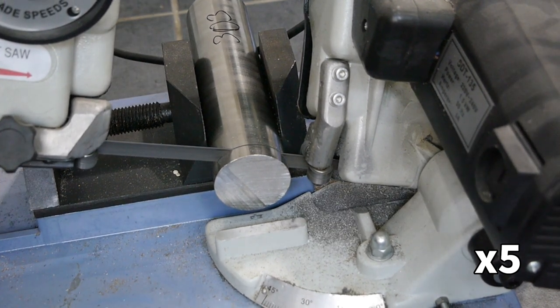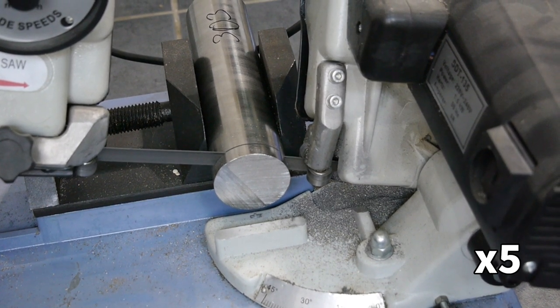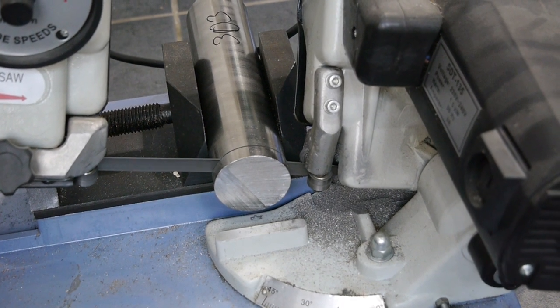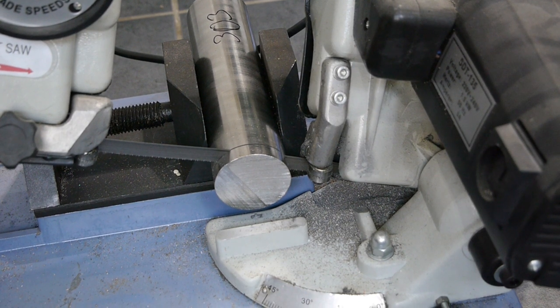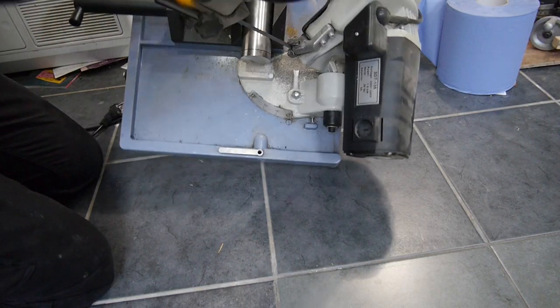One of the problems I have with this bandsaw is it doesn't work with lubricant. If the blade gets oily, or too hot, or chips build up inside the housing, it throws the blade off. Like that. Fortunately, it's not too hard to fix.